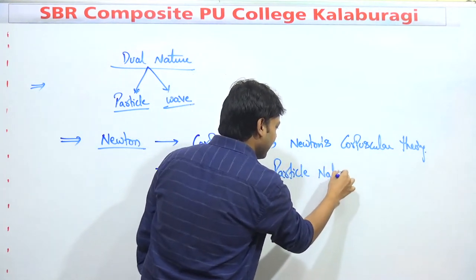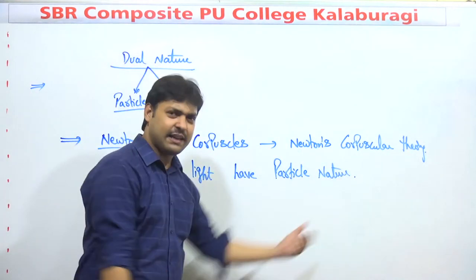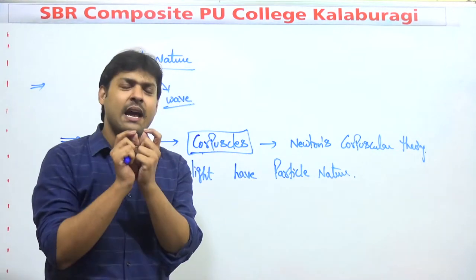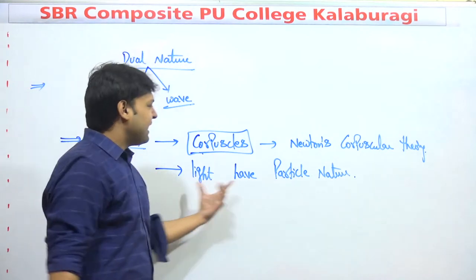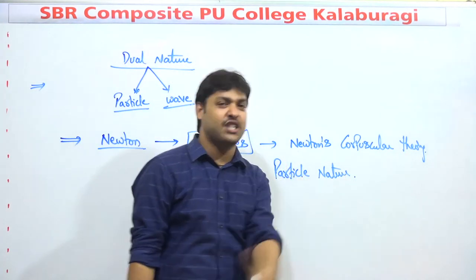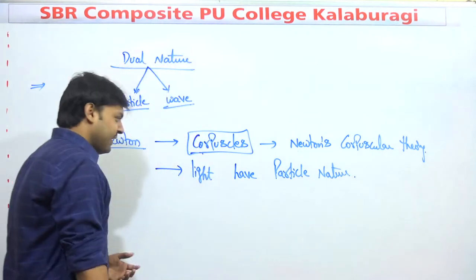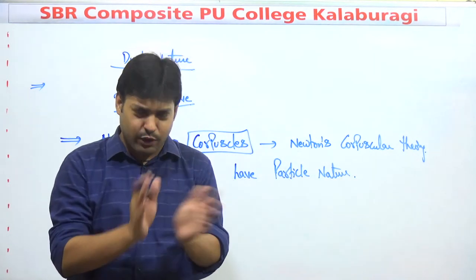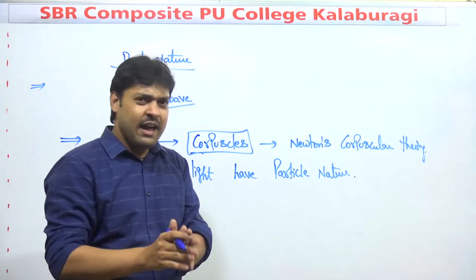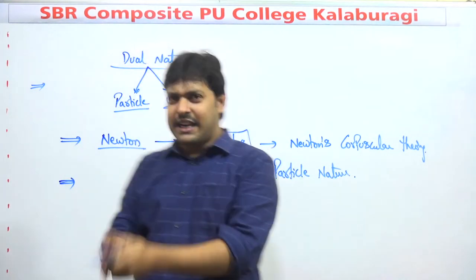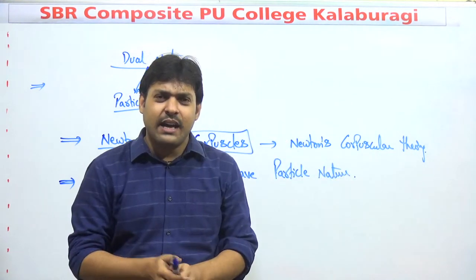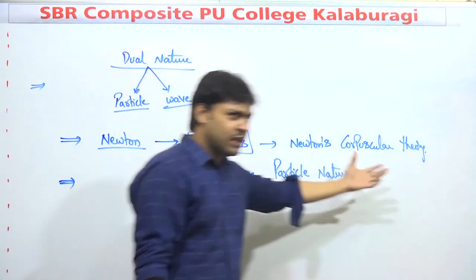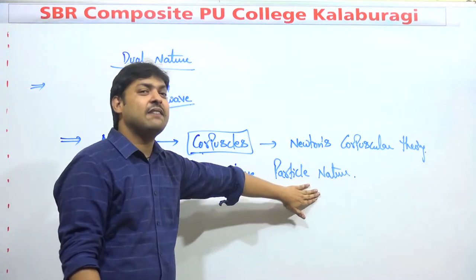So according to Newton, why did he say light has the particle nature? He created imaginary particles and called them corpuscles. Corpuscle is nothing but a particle, right? So finally he concluded that light has the particle nature. Next time we will discuss all the things. Now the scientists will be divided into two parts. Up to now they worked together. Now a meeting is there, and in that meeting, they will be divided into two parts. Some scientists will be satisfied with the particle nature of light. Some scientists will be satisfied with the wave nature of light. Now the debate will be there. We have to discuss that. Okay. So Newton, corpuscular theory, and he said particle nature will be there for light.